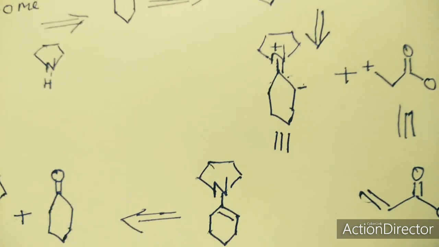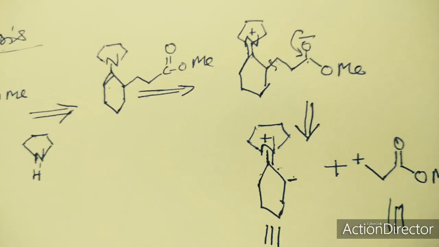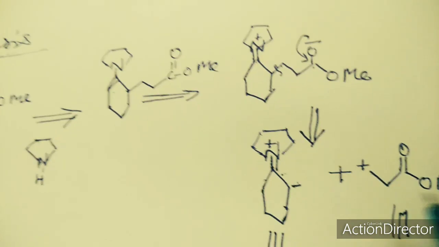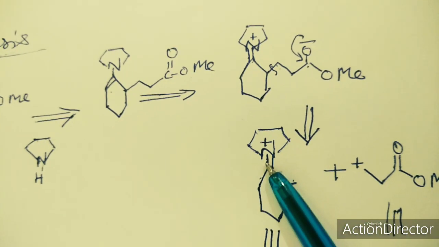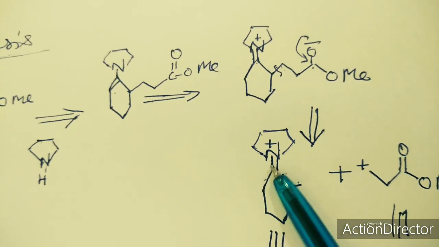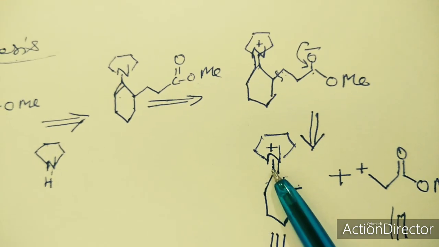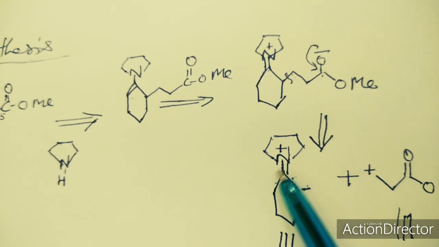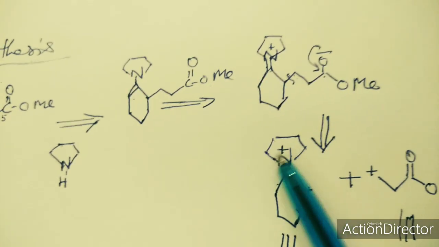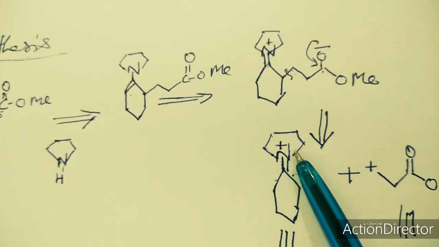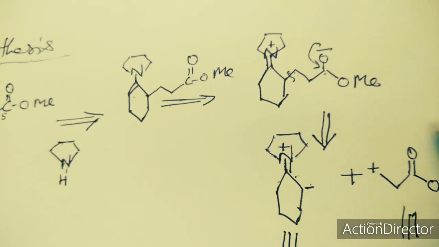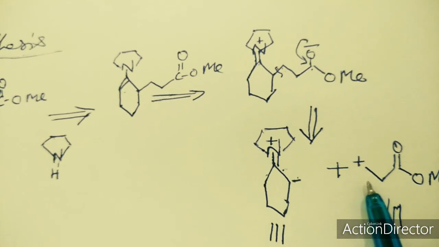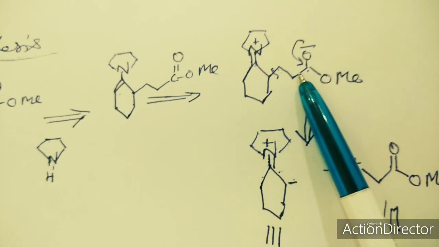Now this enamine and the other part that has been formed from this carbon-carbon disconnection, keeping this in mind, now this carbon double bond N, here earlier what was present? Carbon double bond O. That is why enamine is used in place, and that is why it comes under 1,5-dicarbonyl, because this is a reversible reaction. On hydrolysis, once again we will regenerate, because on hydrolysis NH will go away and carbon double bond oxygen will appear here. So this is one part, the enamine, and the other is the positively charged, because the positively charged end will be this side.